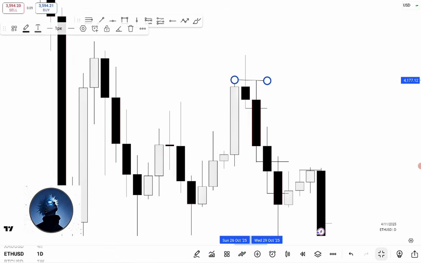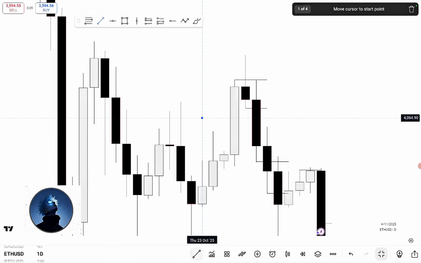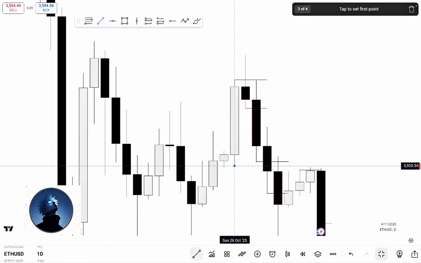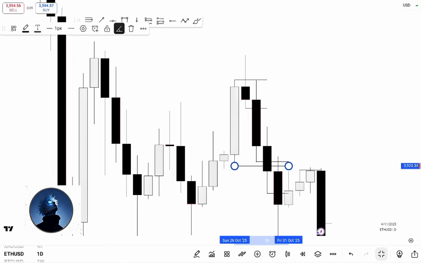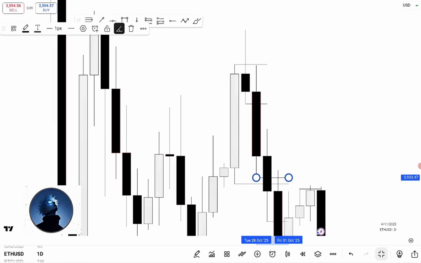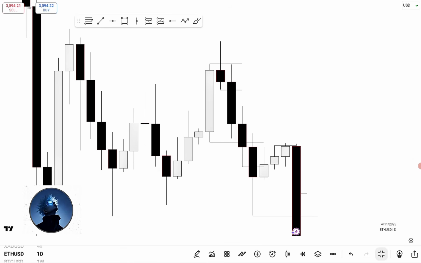So this was what? This was my daily high and my daily low. Remember I told you this was my daily low, right? Remember I said how the highs and the lows, how the market reacts towards the highs and the lows of the daily candle, matters a lot in terms of getting your directional bias.